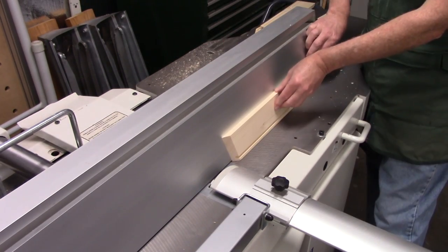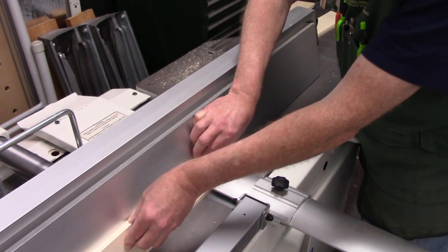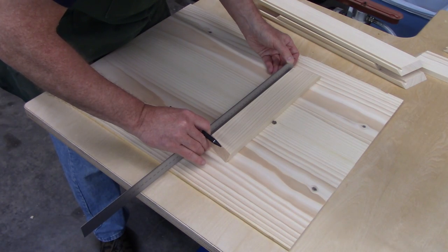The fence on the jointer is set at 15 degrees, and I'm taking a single pass cut. If you take more than one pass, make sure you do every piece the same.